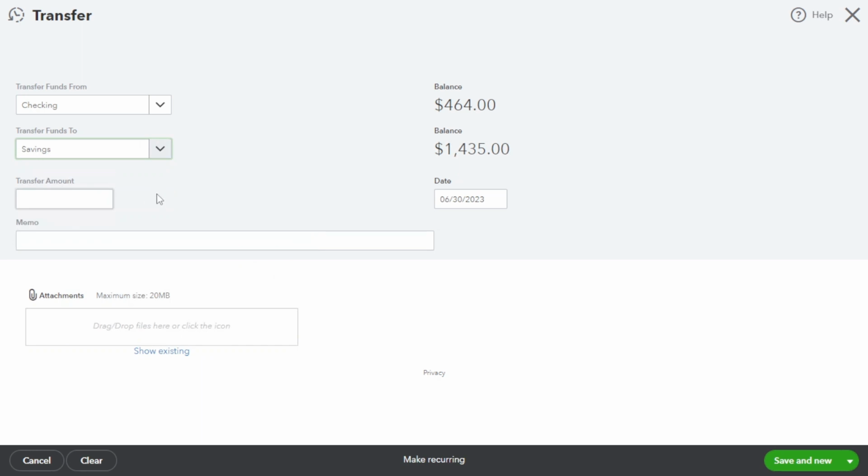Once you have selected the source and destination accounts, it is time to enter the transfer details. This includes specifying the transfer amount, any additional information or notes related to the transfer, and the date on which the transfer occurred or will occur. QuickBooks Online ensures accuracy and completeness in your fund transfer entries.